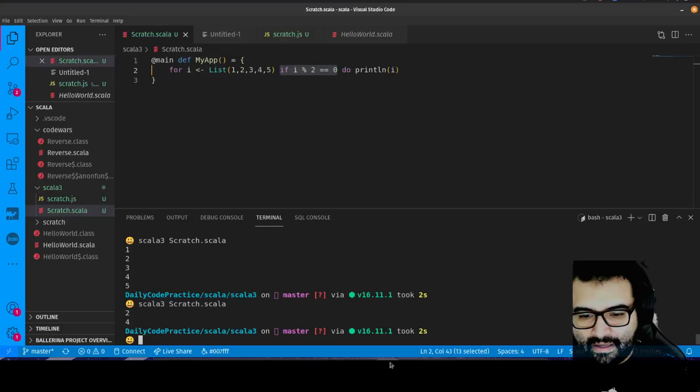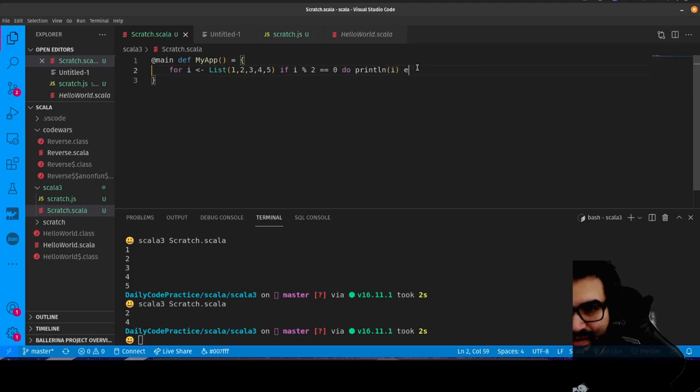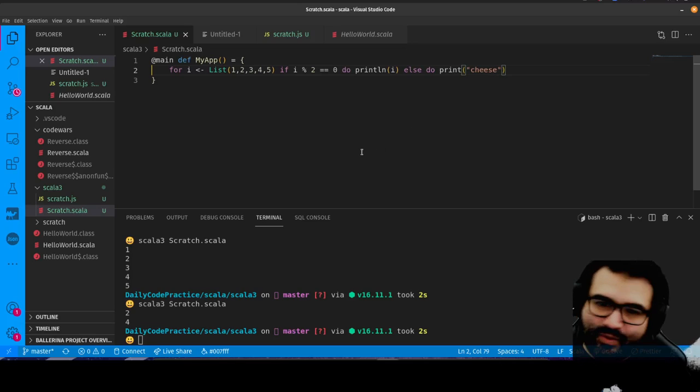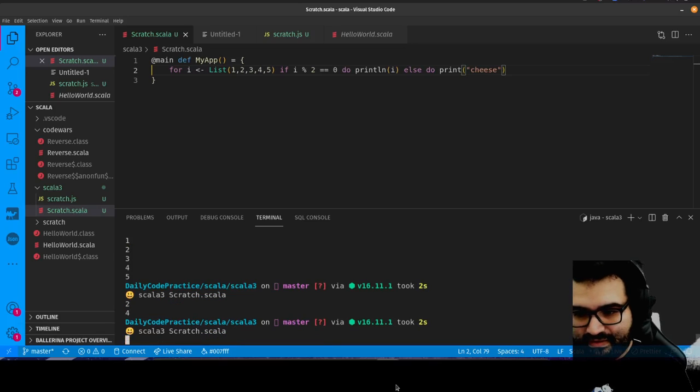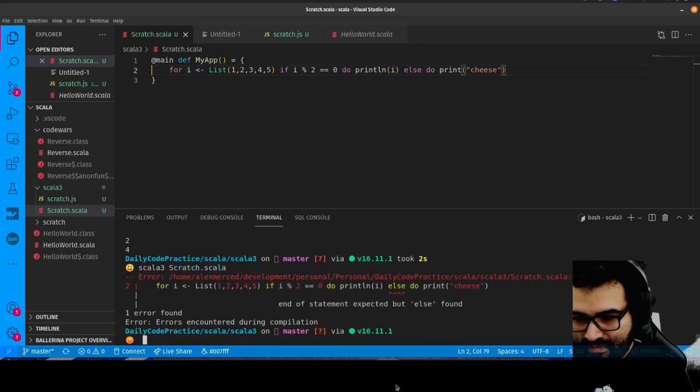Okay, now I wonder, can I do this? Else do print cheese. I'm just guessing whether I can do this, but it would make sense that I could. Okay.